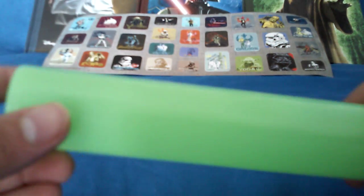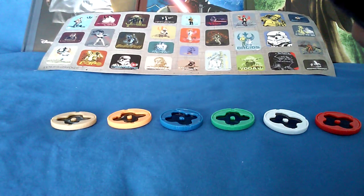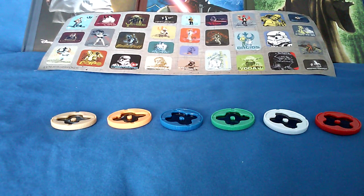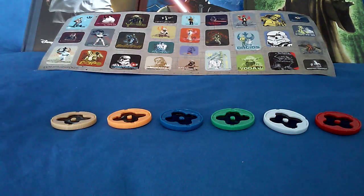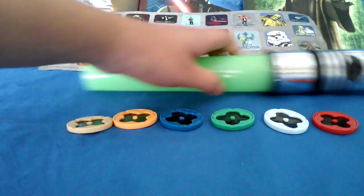And this one, I don't know what this is. I don't know what the blade is used for, but you can also actually use the lightsaber for some play features. But yeah, so here are all the movie discs right here. Then right here we have the stickers, and there are all three of them right here. So there are some of the characters from the original films. And here, right here, we have the three books.